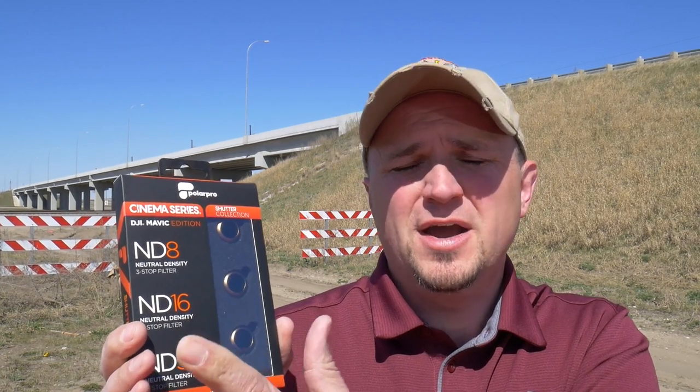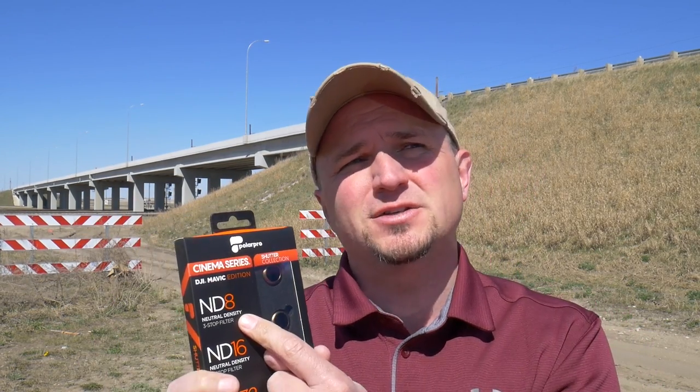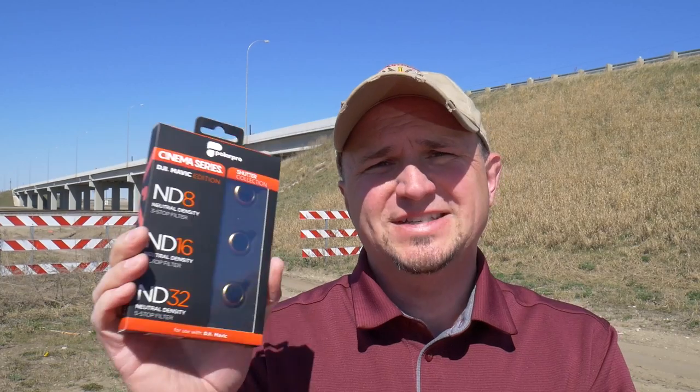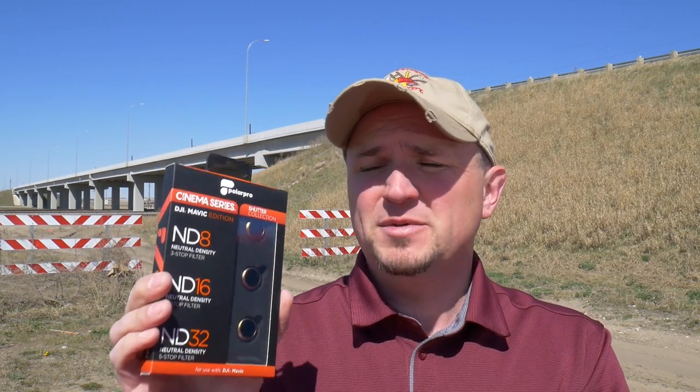On a bright sunny day, when your shutter speed automatically hits 1 over 1250 or higher, you probably want to use that ND32. That's going to block out most of the sun, make it look nice. Today, since my shutter speed on auto was ranging around 1 over 800, I'm going to put on the ND16. And then the ND8 is mostly for cloudy days or a low overcast day. That's going to block out your sun for those not so bright days. So let's put the 16 on and put the Mavic up and see what it looks like.